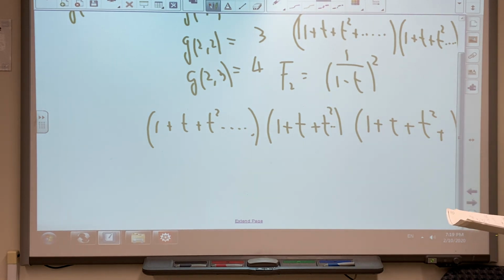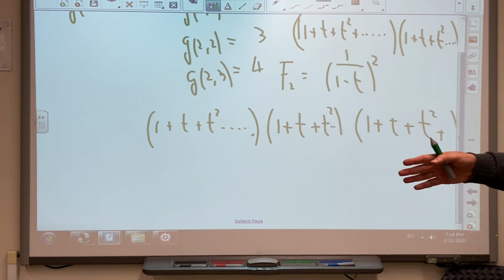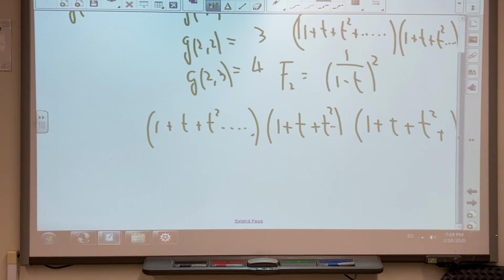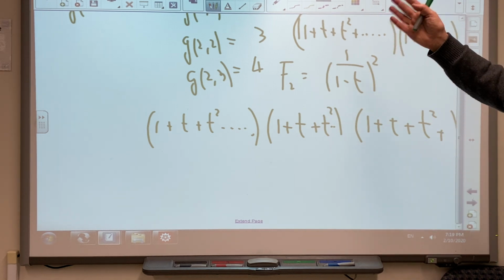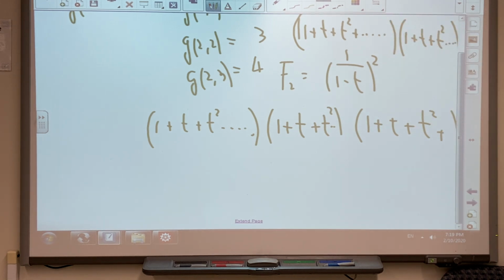Yes? Why is the sum of 1 plus t squared, etc., 1 over 1 minus t? How does it sum? Oh, that's calculus 1, my friend. The series is the geometric series, 1 plus t plus t squared, and as long as t is smaller than 1, it converges to 1 over 1 minus t. Oh, t is less than 1, okay. Yeah, of course. t has to be a number, so this function is defined for t smaller than 1, etc., etc. Okay, but you see that this is counting all the ways.